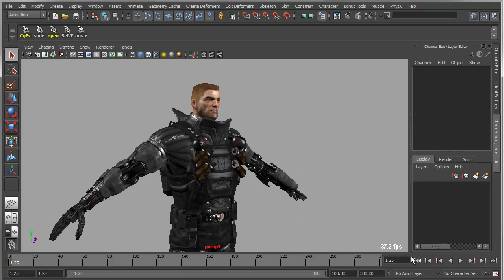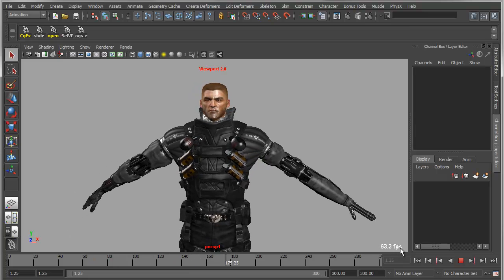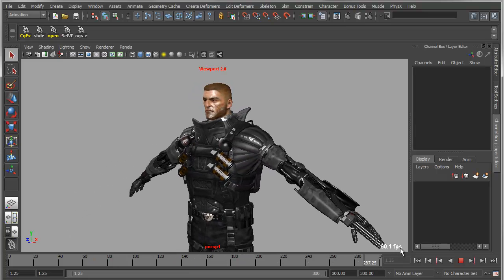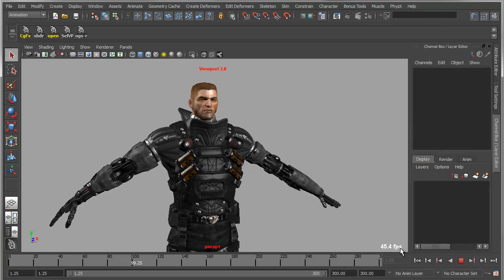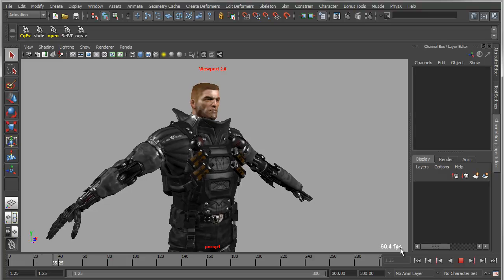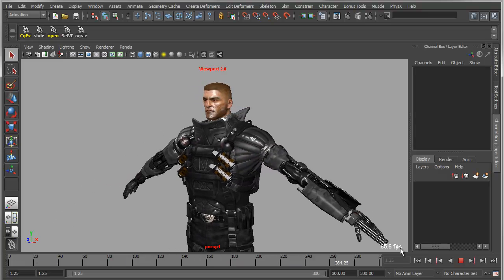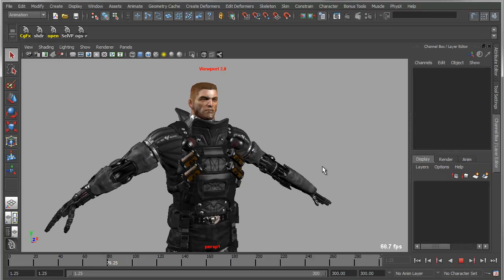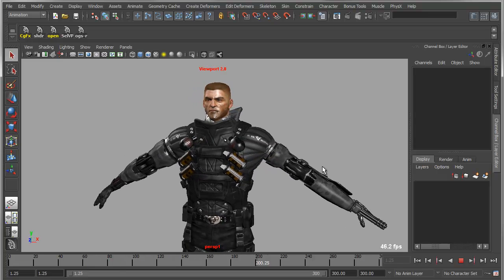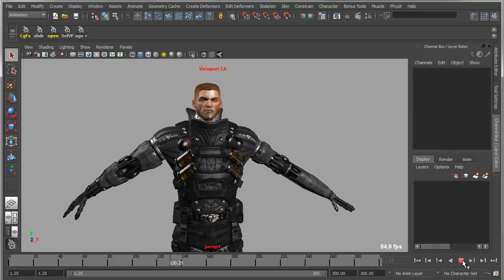Now what you'll notice is as soon as I turn on Viewport 2.0 and I play this back, now notice the frame rate is jumping up anywhere between 40 to now 60, up to 69. I even saw an 80 in there somewhere. But let's just say I'm averaging around 55 to 60 frames a second. So just by turning on Viewport 2.0, with about 10 CGFX shaders, I'm noticing somewhere in the range of a 60% performance improvement. So that alone is worthwhile.